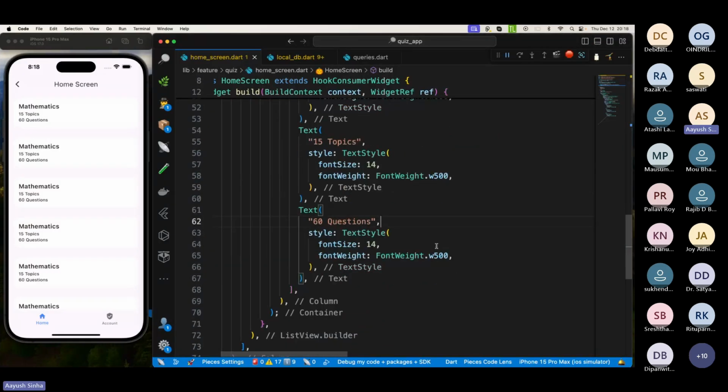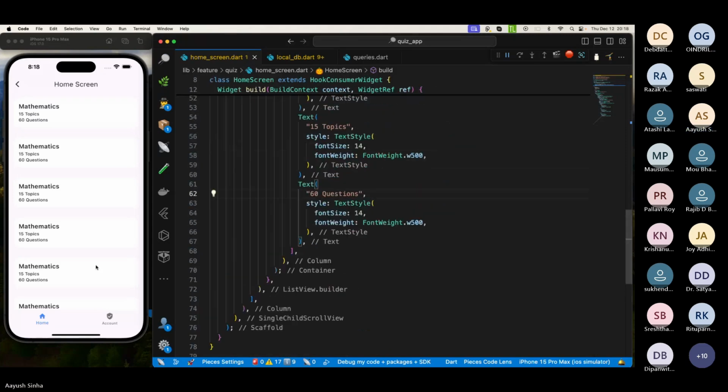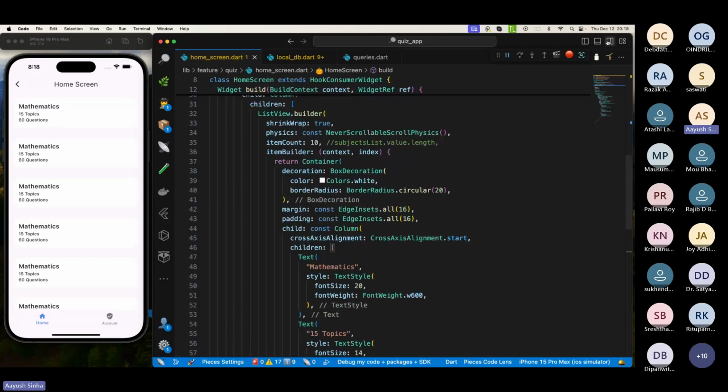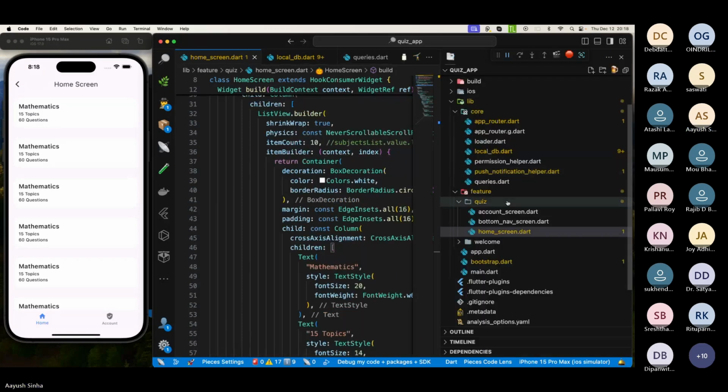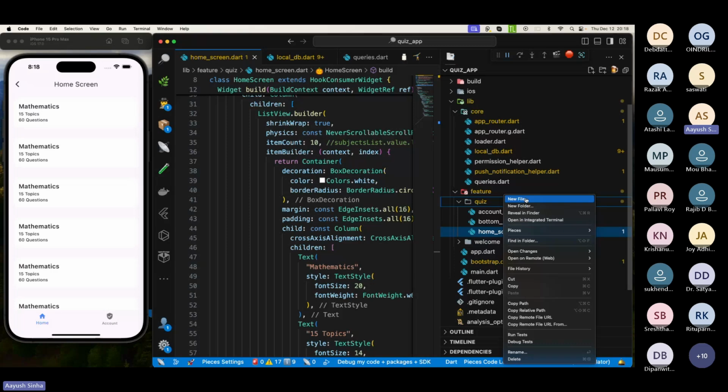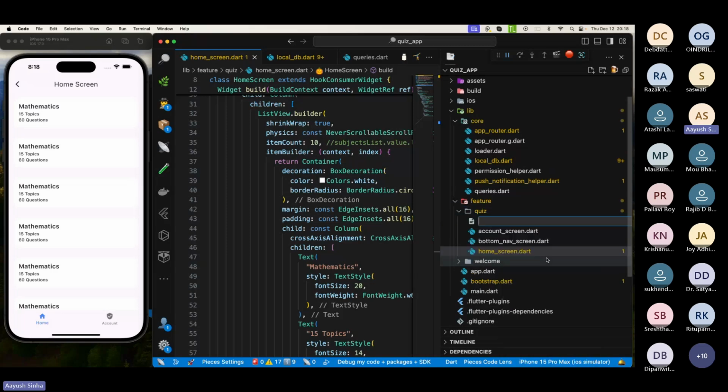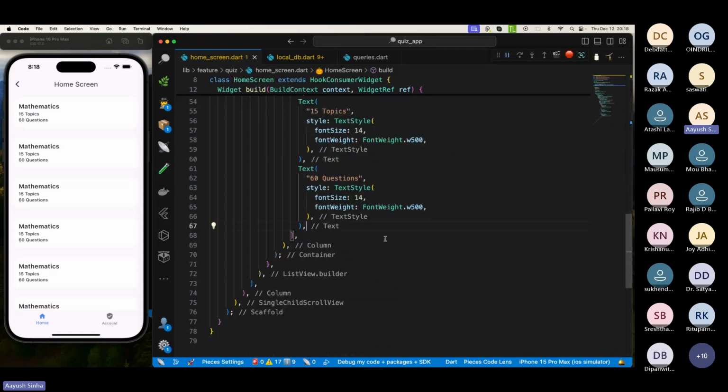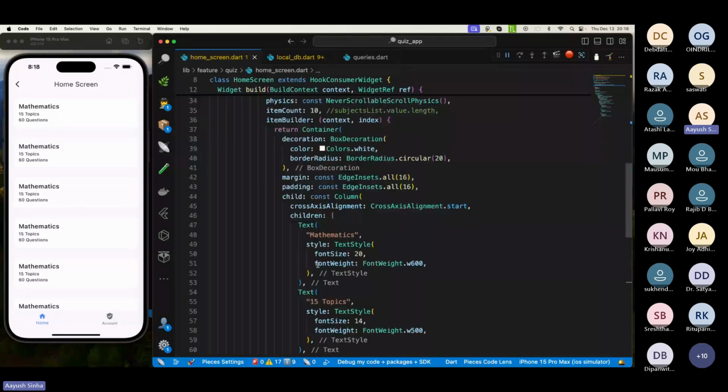So now we have this UI created. I want to have one more screen here, which is for topics. Instead of creating the screen now, I will create the list first. I'll copy this list only.